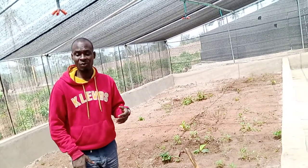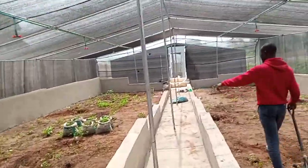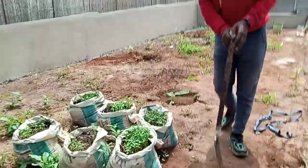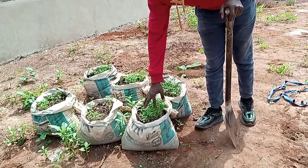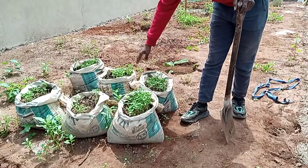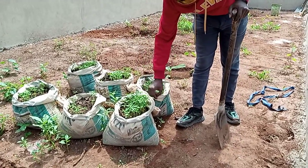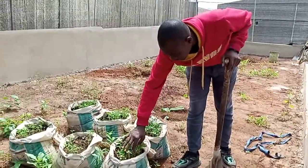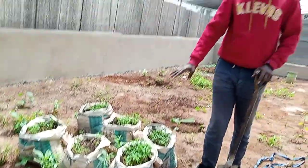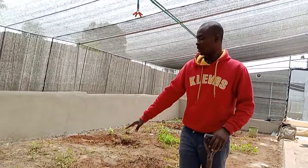Our dwarf pawpaw is growing. It is not up to 7 weeks. This is our dwarf pawpaw — Carica papaya. If this one is overgrown, we have to prune it. Then we have to put them in different places because they are just bunching out. This one is overdue. We are going to separate and transplant them because they are too many here. We are going to pour water on it, bring them out one by one, then replant them. When they have grown up to 7-8 weeks, we will show you how to dwarf a pawpaw. These are pawpaw or Carica papaya — in Nigeria, we call it popo.